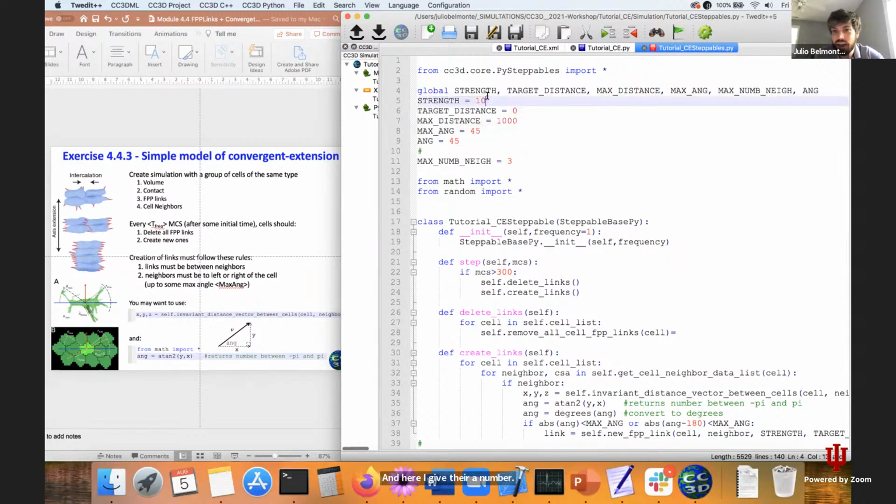The strength will be 10, and the target distance will be 0, so they want to pull each one together as close as possible. The maximum distance will be 1,000, so I don't really want to break them automatically. I break them when I delete the links. And I made the maximum angle 45 degrees, so 90 degrees on one side and 90 degrees on the other side.